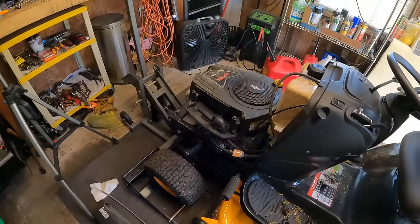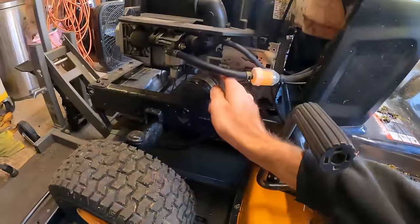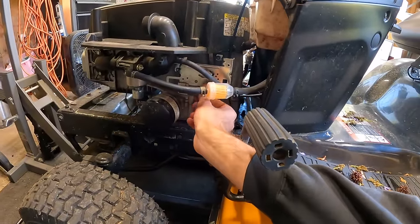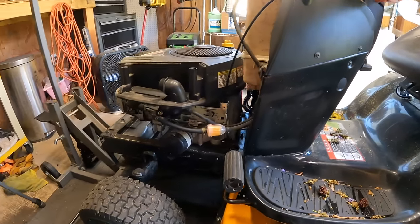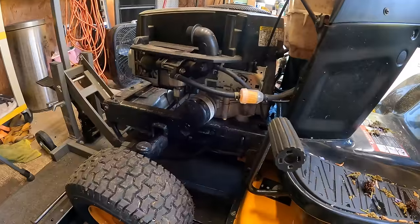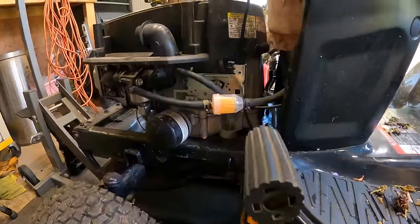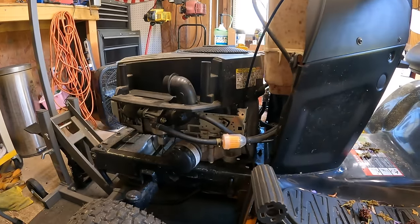I mean, that started right up though. I think these normally are kicked down a little bit for the governor, and it seemed like the cable was adjusted a little bit wrong too, so I don't know. I'm pretty sure the fiddle fairies have been in here messing with stuff, because that doesn't quite seem right. It still seems like it's off, but let me try to adjust it a little bit.